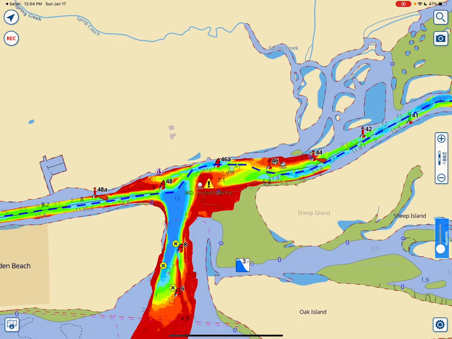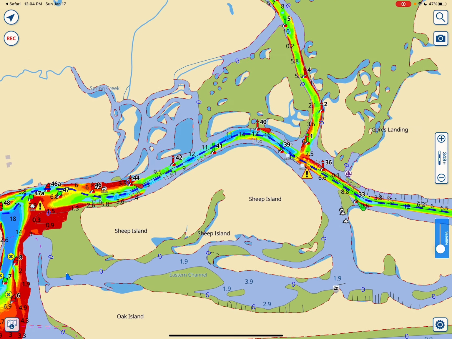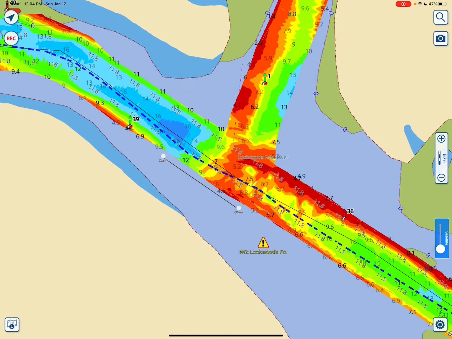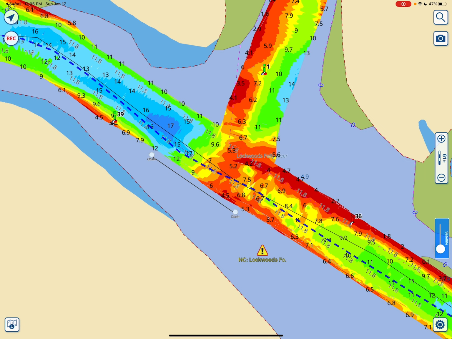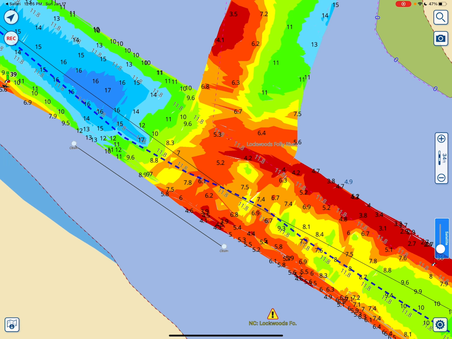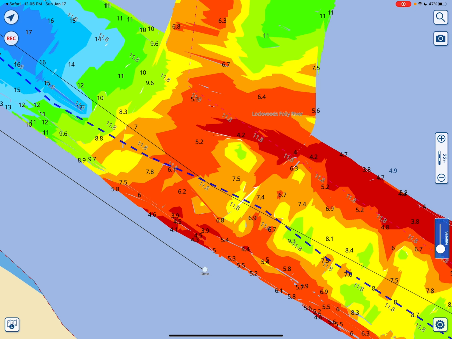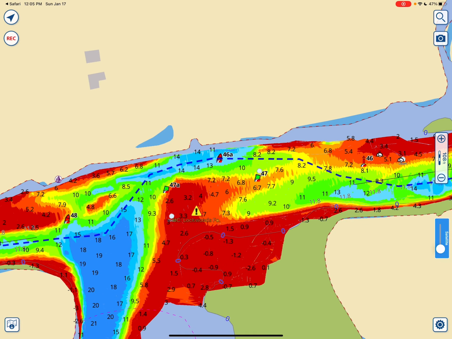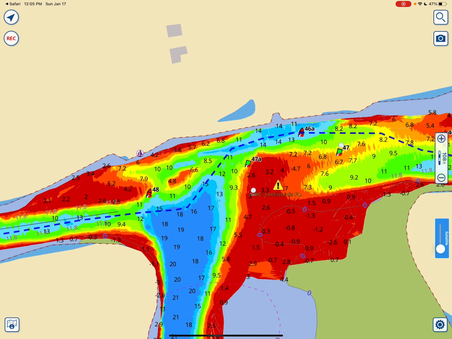And the first interesting area, actually the one before it, now we're coming into Lockwood Folly. Here's the approach. There's a Lockwood River coming in from the north, and it's producing shoaling in there. If you're not careful, you can run into 5.2 depth and mingled water depth right there. The blue line takes you through as best it can. And there's the shoreline to get you through Lockwood Folly, which is now buoyed, so it's not a problem.